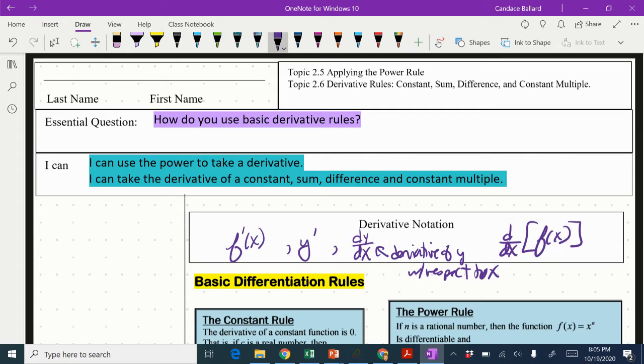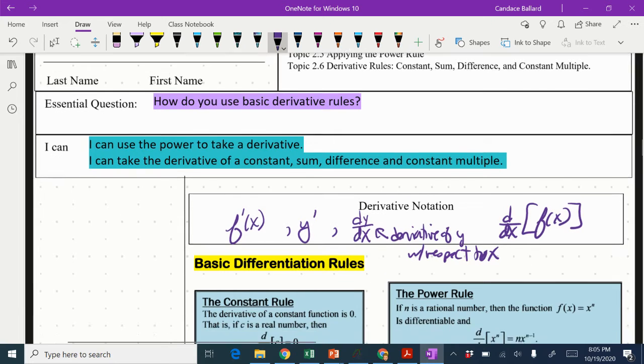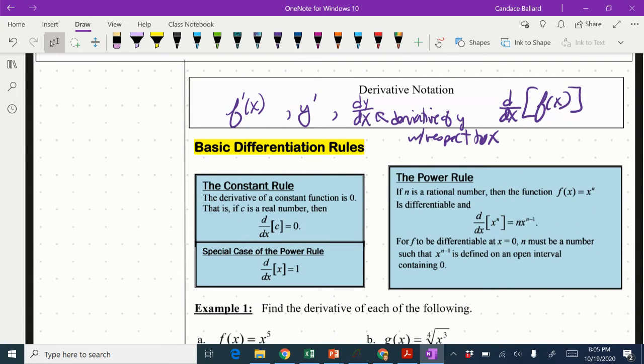They're all interchangeable. The reason that there's so many, there's also a few more, is because when calculus was being invented, at least two different mathematicians were working on it at the same time, and they all had a different notation that meant the same thing. So we're going to look at our constant rule first. The derivative of any number is just 0. Basically, you're thinking about that. What's the slope of a horizontal line? The slope of a horizontal line is 0 because the line y equals 5, if I drew that, the slope would be equal to 0. So the derivative of a constant is 0. A special case of the power rule is the derivative of x is just 1.